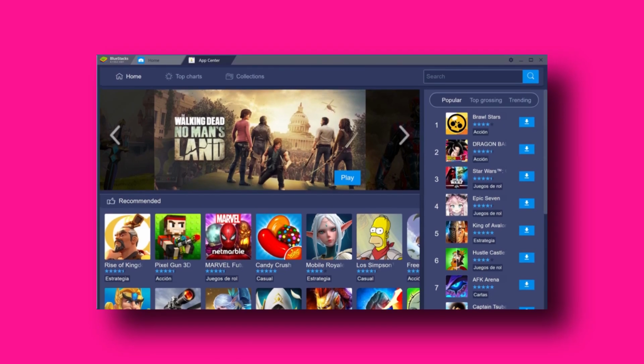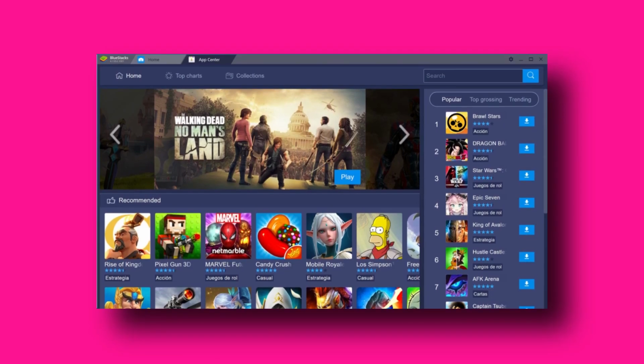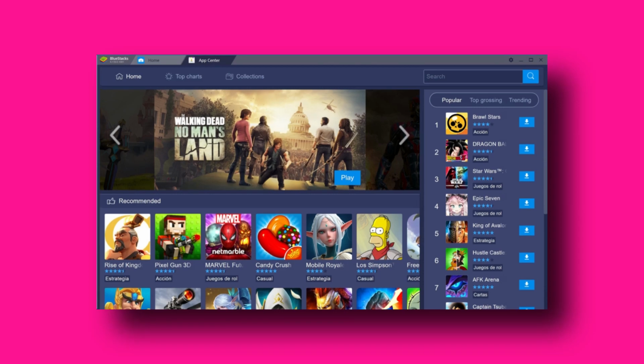As for gaming performance, it outperforms several other Android emulators. However, you would still notice lags, especially on underpowered PCs. That being said, it's still one of the best Android emulators for PCs, especially if you are new to emulators. BlueStacks is currently based on Android 7.1.2 Nougat, pricing free or premium for $24.